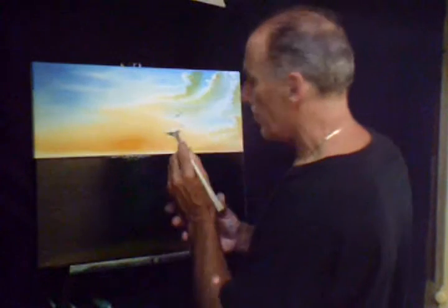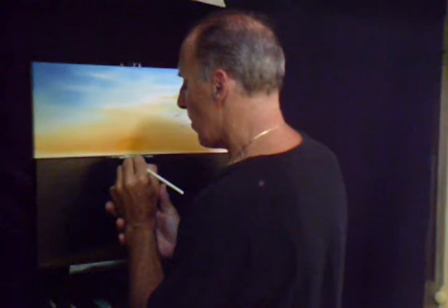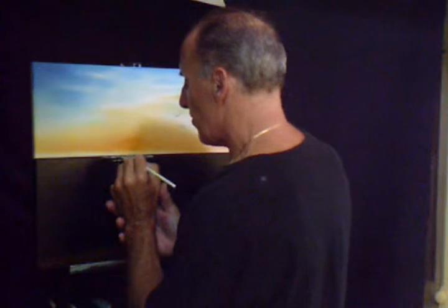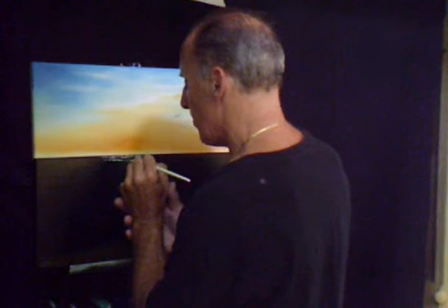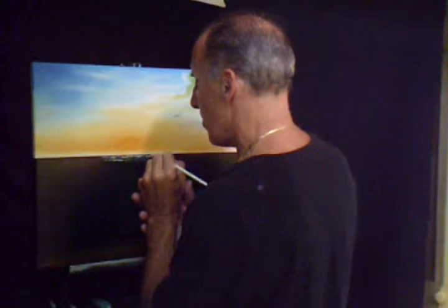Every so often you want to put some in, using a little bit of titanium white. Kind of thins it out. You just want to put it here and there and leave some gaps. Leave some black in between. It's going to give you that look of the ocean out there.